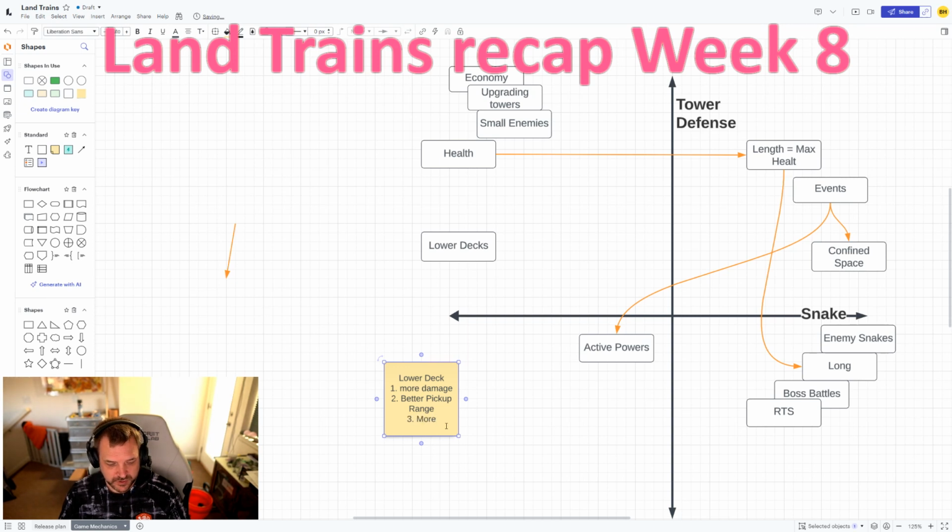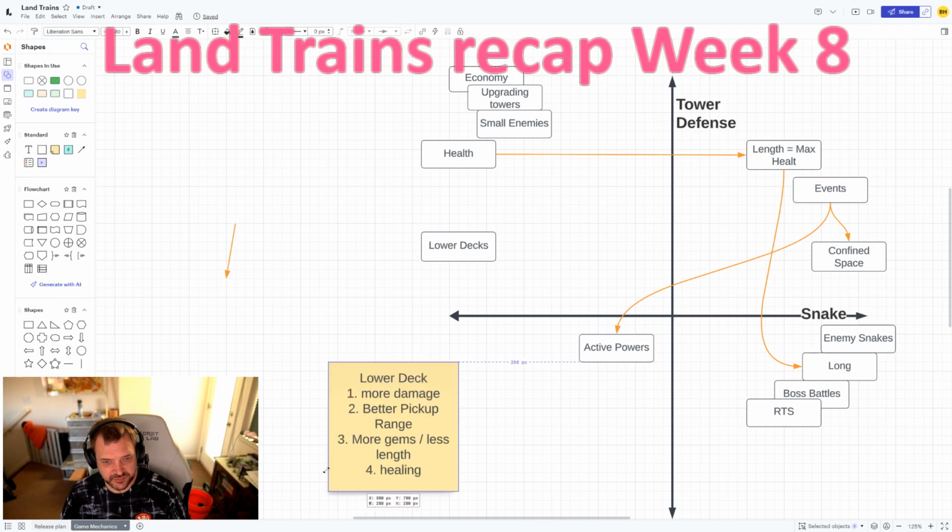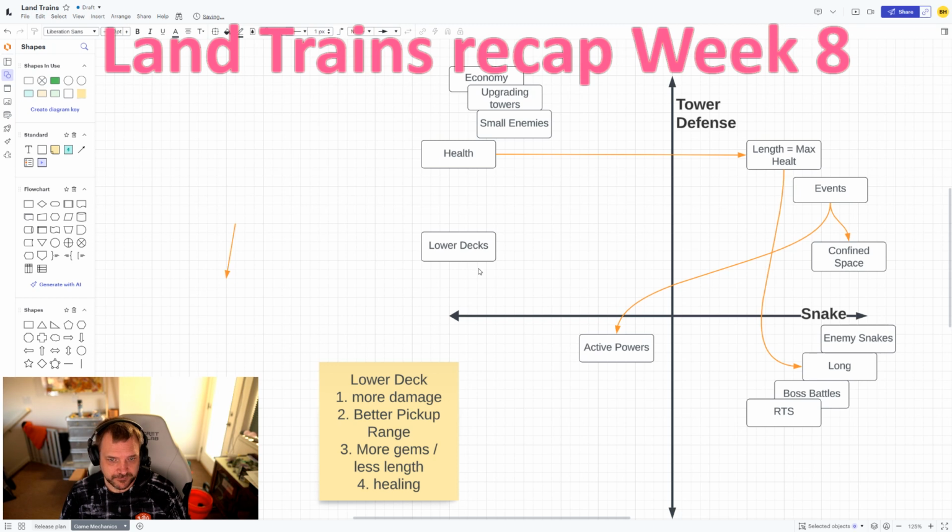More gems, less length. And then 4, we have some healing. Okay. And this is where some of the things I'm not sure I like how they're going to be set up. But lower decks are interesting from a tower defense aspect, right? Because these are your support towers.